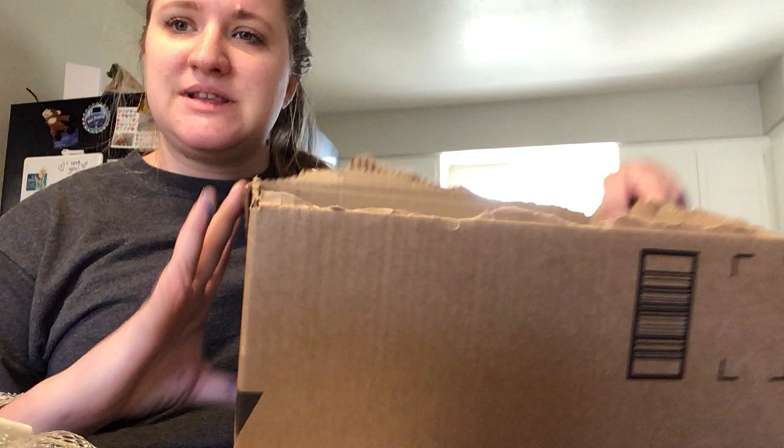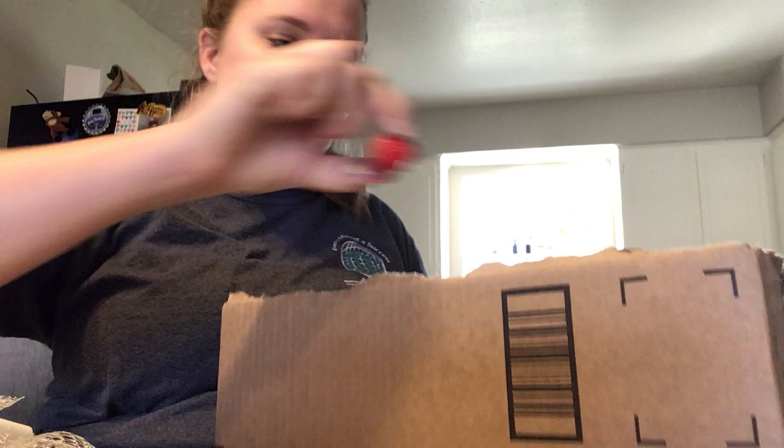So first, what you're going to do is you're going to put your piece of paper in the box. You're going to put some paint on a plate. You're going to put a marble in each color paint. And you're going to get the marble good and colorful, just like this. So this is the red. You're going to drop that into the box with the paper.